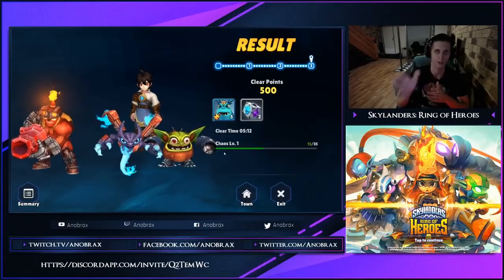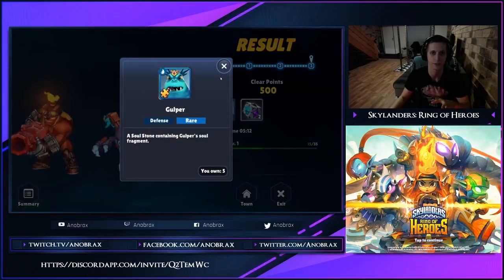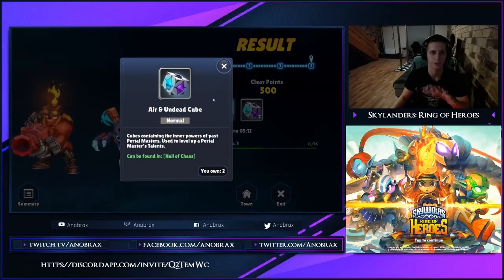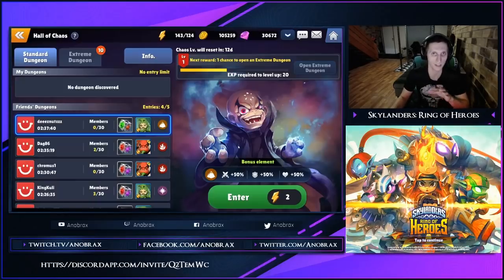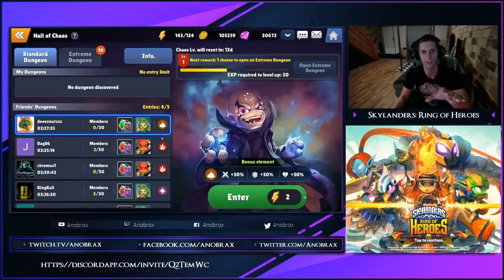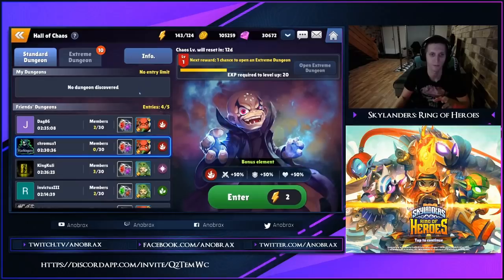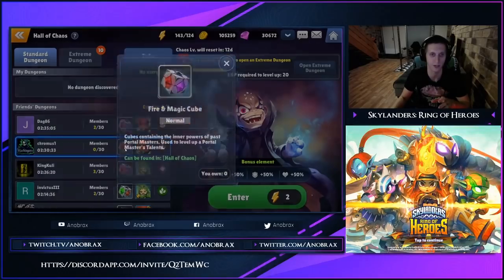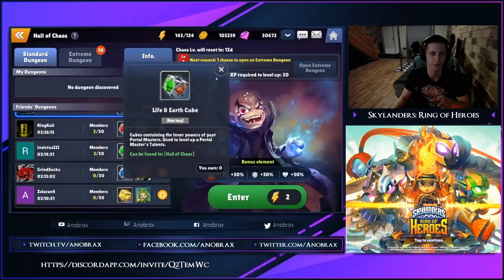Now, as you guys can see, we got 500 points, full points for our clear, and then we got 5 shards of our Gulper, and we got a couple of air and undead cubes. We got those based on the recommended element to bring, it seems. So if you're after the shards specifically, then you want to focus on the elements that are shown right here. If you're after the villain, then go for that. As you guys can see, fire magic, recommended life, you will get life and earth cubes. Alright guys?